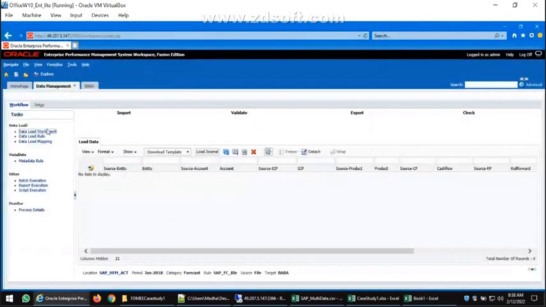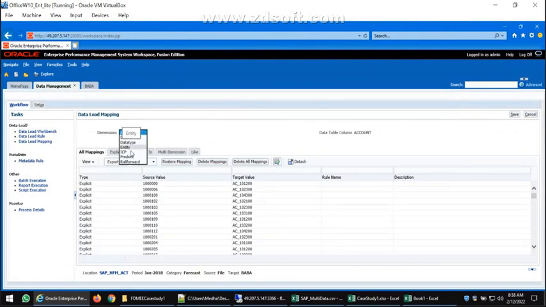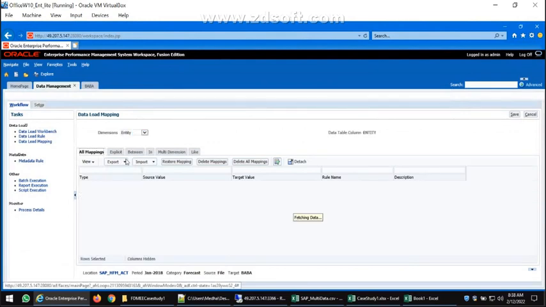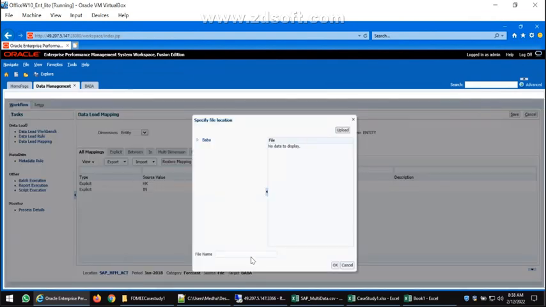So come here, go to entity, go to data load mapping, select the entity dimension, and export this entity dimension. Okay, export current dimension, same procedure. So click on entity_map.txt.